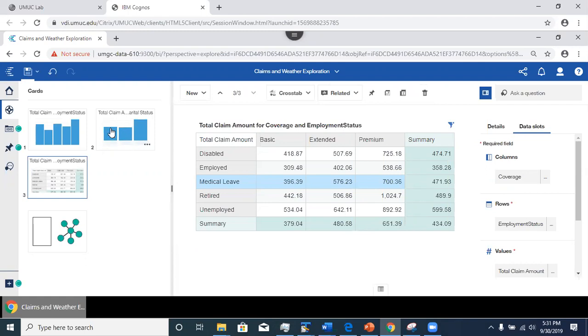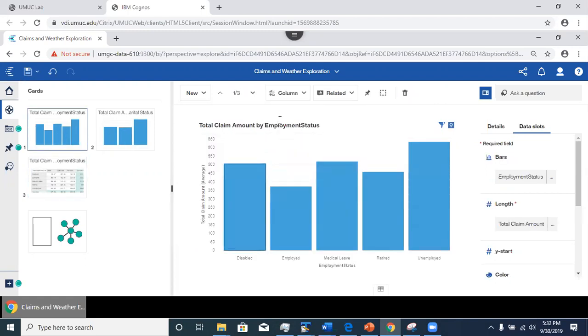Another thing that you may have noticed is the visualization color. See, this is blue, you cannot change it here. Right now you cannot change it, but you will be able to change it when we start building dashboards, which is what our next session is going to be about, right? But for right now, you just keep it as is. You cannot change the colors at the moment, okay?